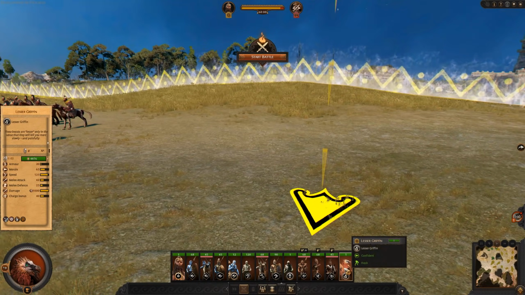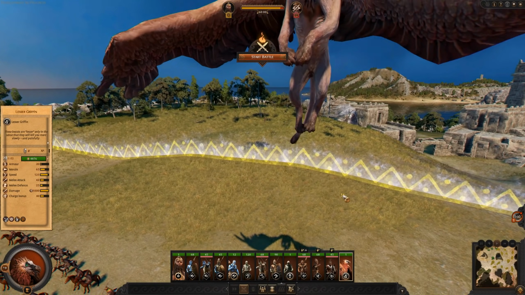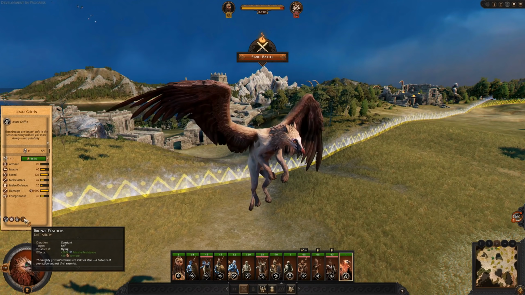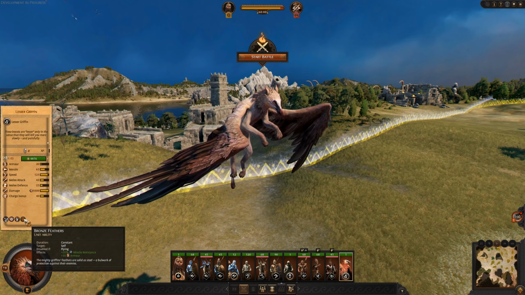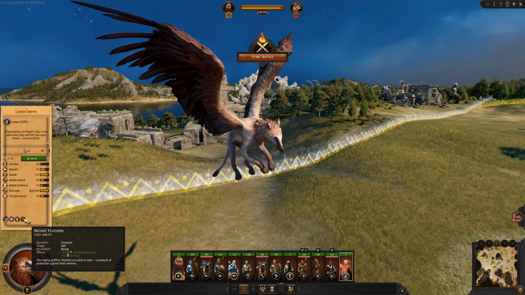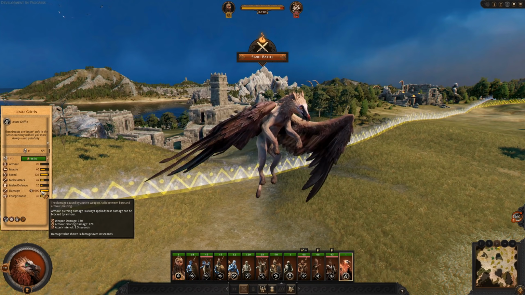And the pinnacle unit is a lesser Griffon for the Griffon, so the little guy of the big daddy. And again, you get the Bronze Feathers here, which is going to give missile resistance and armor, as well as, of course, causing fear, a siege attacker, and being able to do plenty of armor piercing damage.